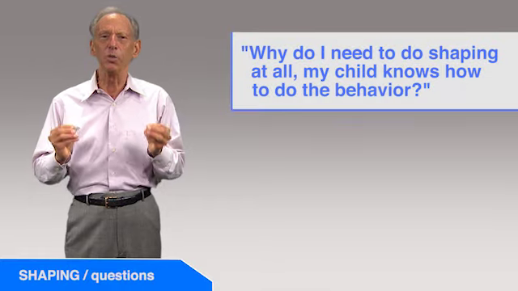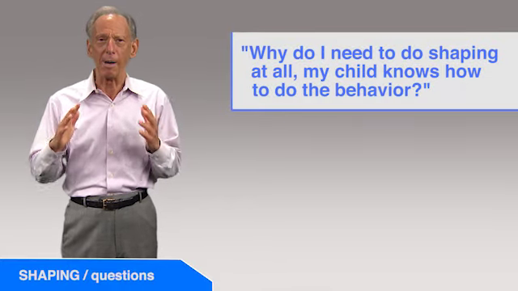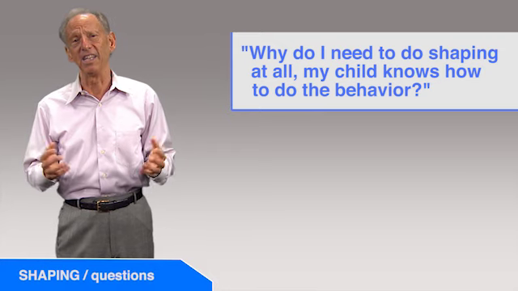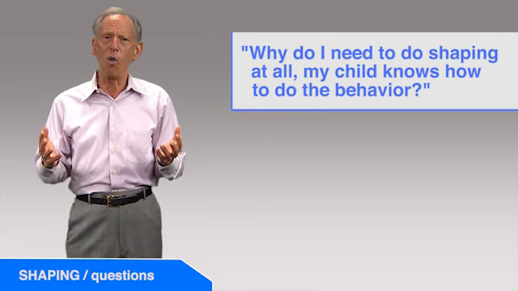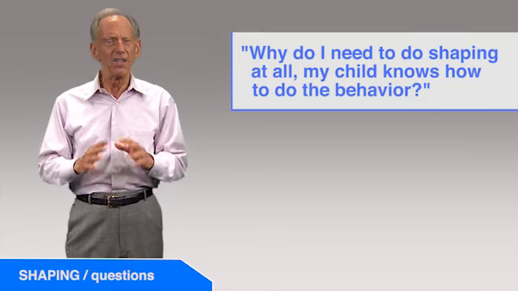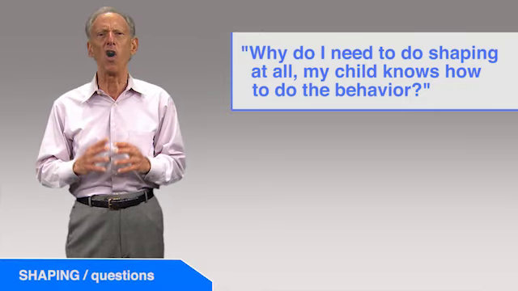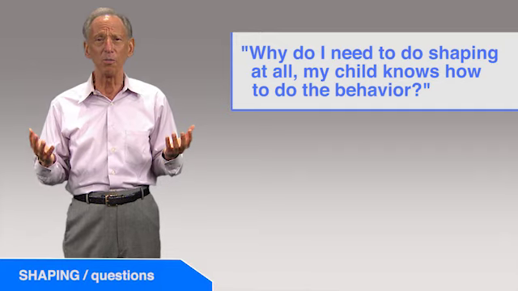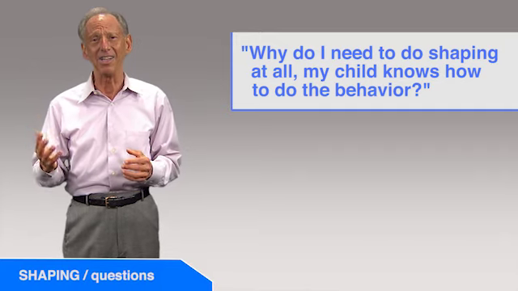Why do I need to do this shaping business at all? My child knows how to do the behavior. Well, I've mentioned this in other videos, that knowing has very little relation to doing. This is a huge source of frustration for all of us. Our children may know what to do, but still do not do the behavior. In psychology, that is called normal.